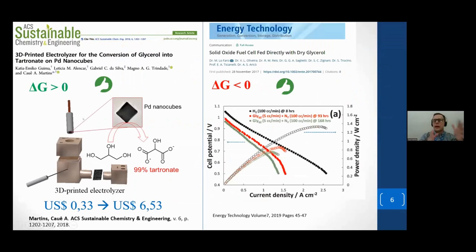For example, using glycerol in an electrolyzer, we are using energy for this non-spontaneous reaction to happen. We can convert glycerol into tartrate. We can convert less than 35 cents per gram to more than $6 per gram just using an electrolyzer conventional one and palladium nanocubes as anode. To convert energy, it's not that easy. As I told you, it's hard to cleave the C-C bond, but it's possible if you use high temperature fuel cells, for example, solid oxide fuel cells fed by dry glycerol. We can get usable energy out of that.